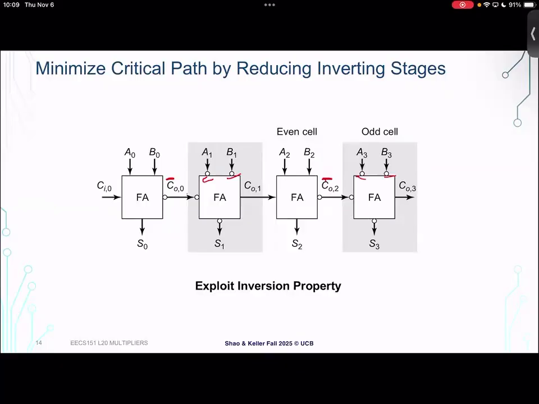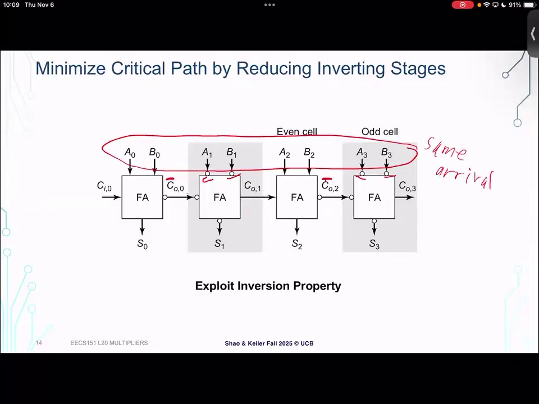Because we assume that all the A0, B0 through A3 all arrive at the same time. So that means you can calculate all those inversions in parallel while you're waiting for the carry to propagate. One trick in general with analyzing these types of adder designs is there's often a lot going on in parallel, but from a purpose of delay, we only care about optimizing the critical path. And so we often try to offload computation off of the critical path in order to shorten the critical path. And that's basically the trick that we're playing here.